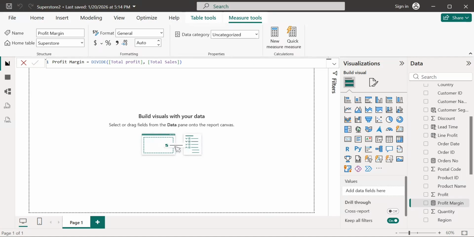Okay, let us look at variables. Variables always use the word VAR, inside a measure or calculated column. It stores an intermediate calculation and uses RETURN to output the final result. So whenever you use the keyword VAR to create a variable, you must always use the word RETURN after to return the result of what you've created. So it makes formulas more readable, avoids repeating the same calculation multiple times, and improves performance by calculating once and reusing it.